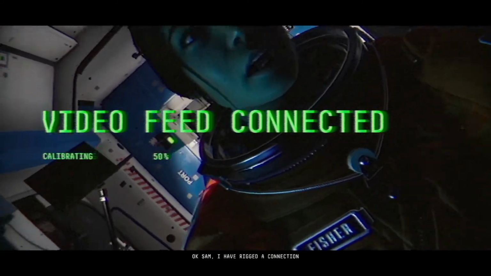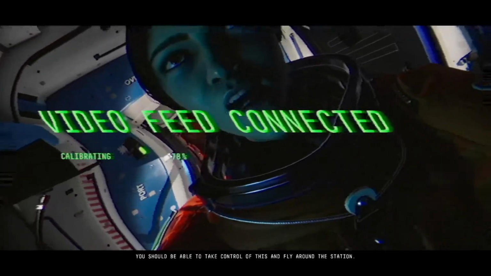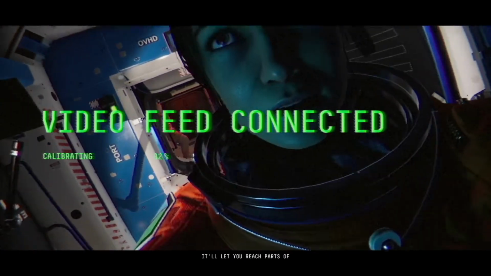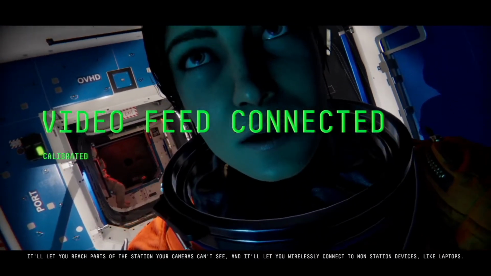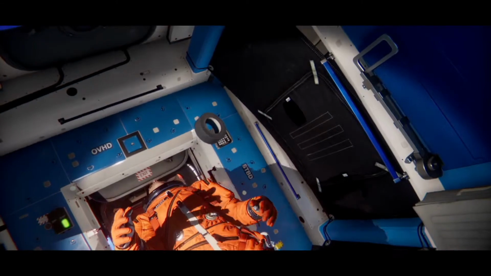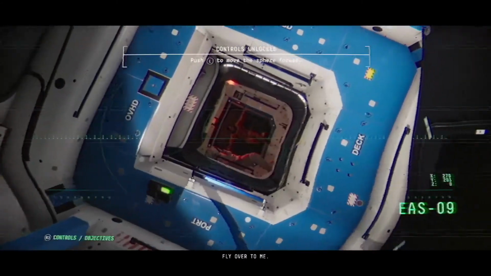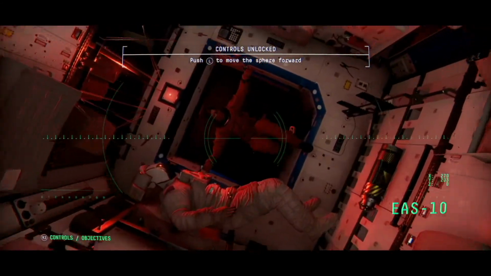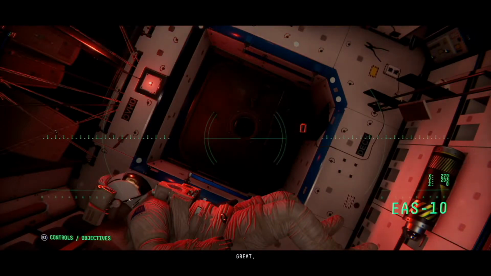Okay, Sam. I have rigged a connection sphere for you to use. You should be able to take control of this and fly around the station. It'll let you reach parts of the station your cameras can't see, and it'll let you wirelessly connect to non-station devices, like laptops. There. Looking good, Sam. Okay. Let's see if you can move it. Fly over to me. Great. Now turn around 180 degrees to face me and fly back.